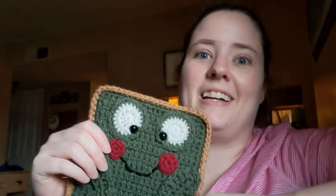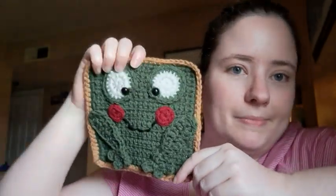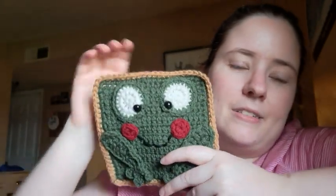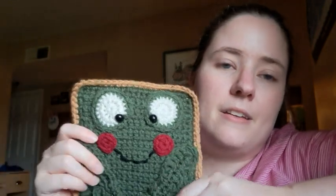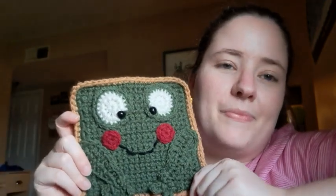I'm going to have to go dig them out. I can't remember now what the other one was. Polar bear, horse, lamb. Was it a lion? Was there a lion? There was a lion. It was polar bear, horse, lion, lamb, frog. And then, so this is May. So June's will be the third one in the line. And I don't know what it'll be.